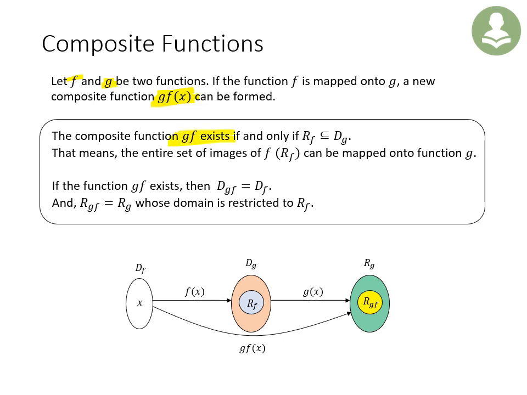So for example, if we call a function gf, it only exists if and only if the range of f is a subset of the domain of g. What does that really mean? So if you look at the diagram below, a composite function starts with the first function, and I start with f. And what happens is the f function is going to go in, has to fit into the function of g.